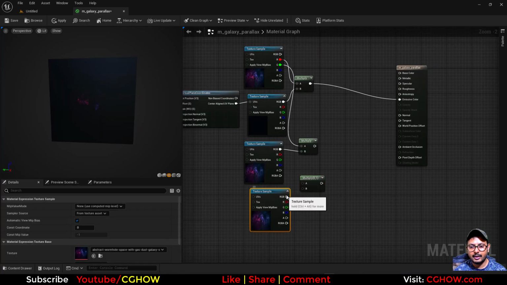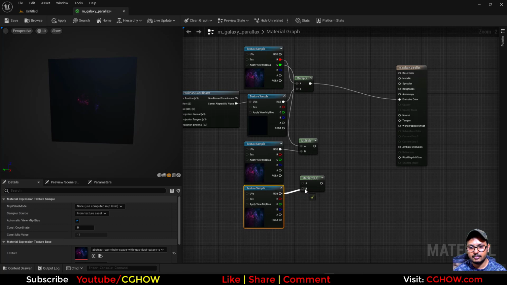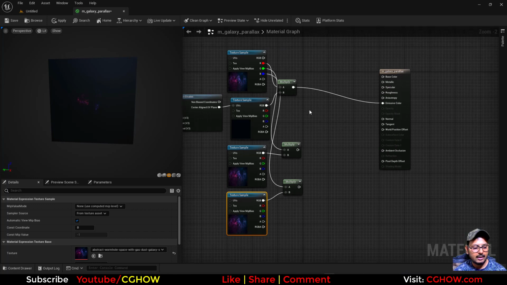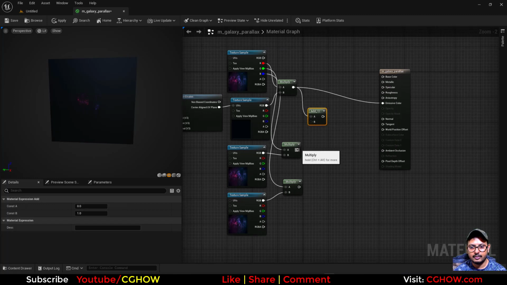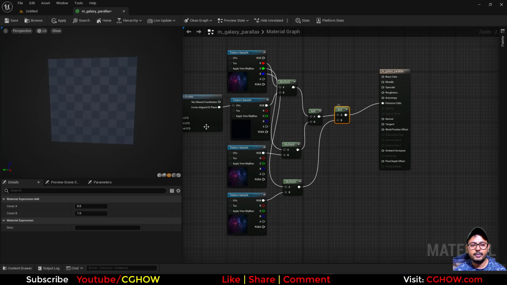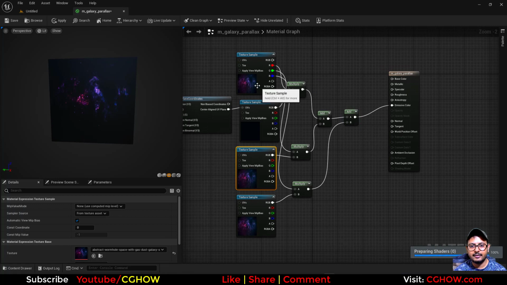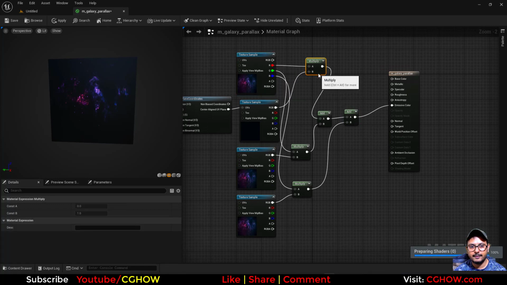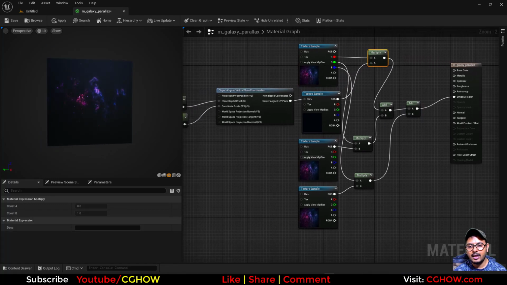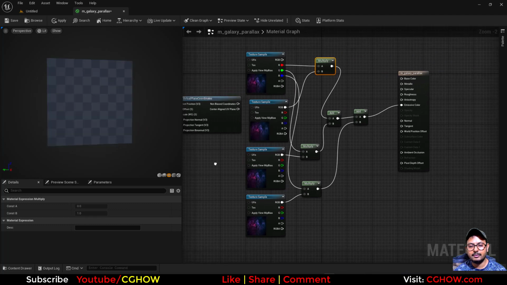So I'm multiplying it again with the blue channel, and then I'll add these three together. Okay, and connect it here. It will show me the same result because I have the same texture and then these channels. Okay, so we have this, and now let's disable this for now.